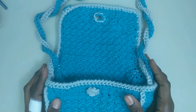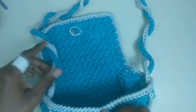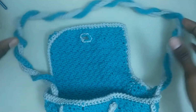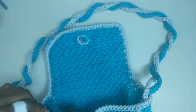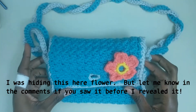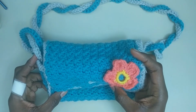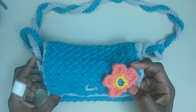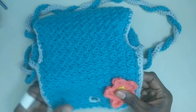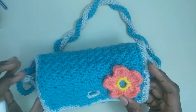Behold, the finished project. All the ends are weaved in, buttons tightly secured, my straps are on, a little twist design I just put in it, just some simple twists. And behold, the surprise of something you can do to make this look a little extra. This is one of the flowers that I've made from my flower applique tutorial, and I just joined it, attached it right onto the cover of the bag.